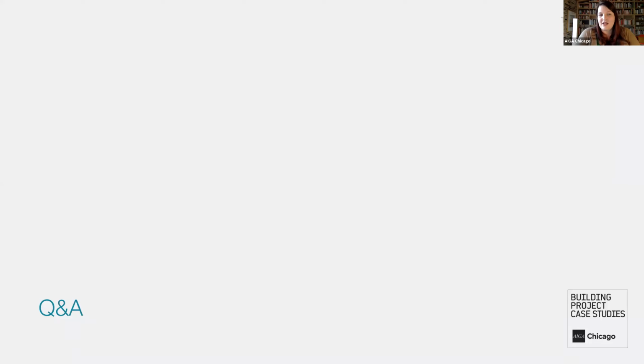Like the example that I showed with the publication design project, that's a pretty quick project, right? It's just 2 spreads, but it has merit and it's worth showing in a portfolio. You just have to think about the way that you're talking about it. What's the problem? What's the solution? And how did you get there? But I don't think there's any right or wrong in terms of the perfect format for how to lay out a case study. Okay, awesome.